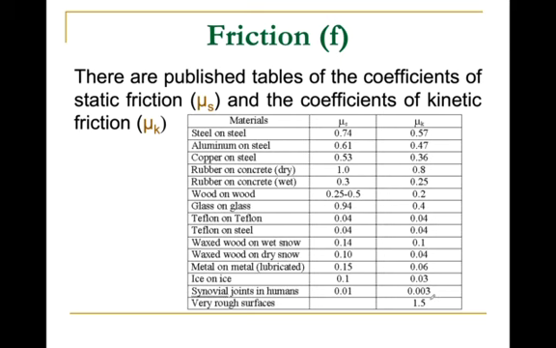Very rough surfaces, you can get mu sub k's of up to like 1.5, but typically that's about as large as you can get. One is sort of the one we think about, rubber on dry concrete. That's a pretty tough thing to slide. Moving on.